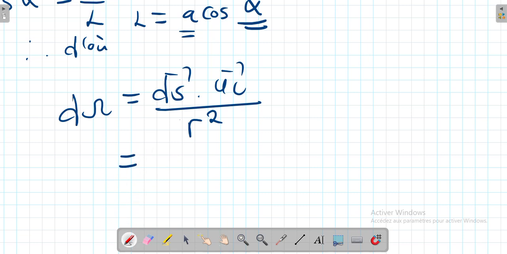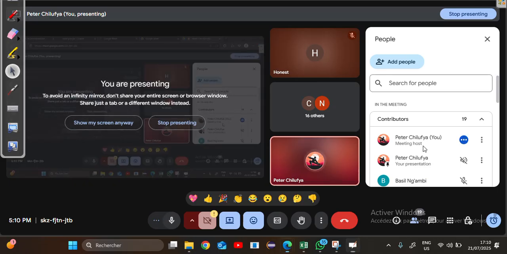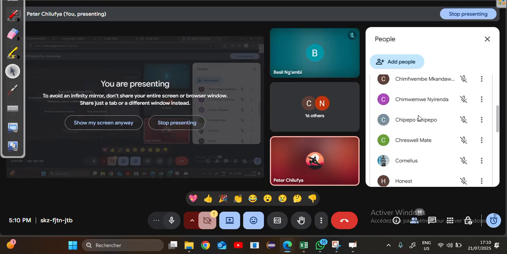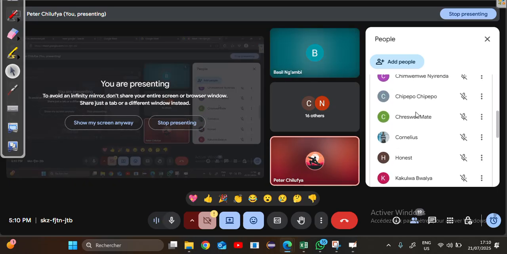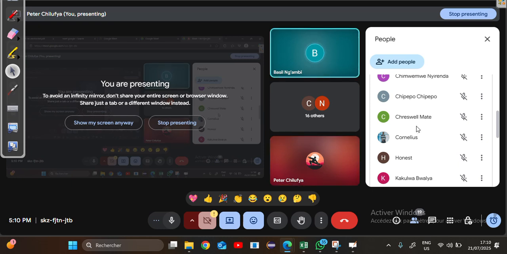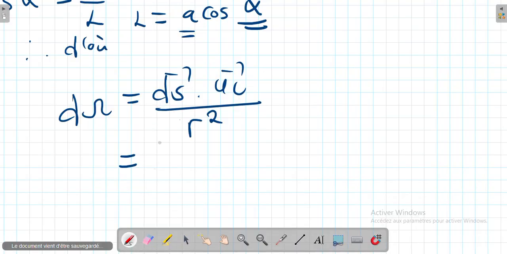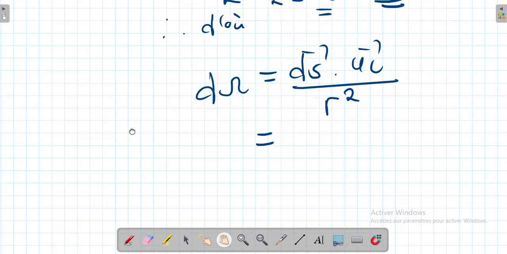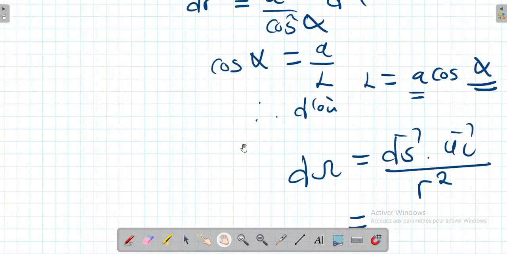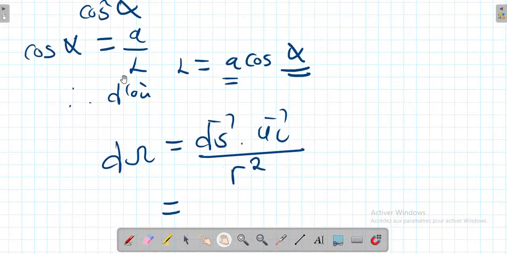Is there someone who wants to join? If there's a hand, people. Yes, I wanted to ask about the way you wrote the last equation. For A, isn't it supposed to be A over cos? Yeah. Thank you very much for that observation. It means people are following. Yeah, I made a mistake here when I expressed L as a function of alpha.